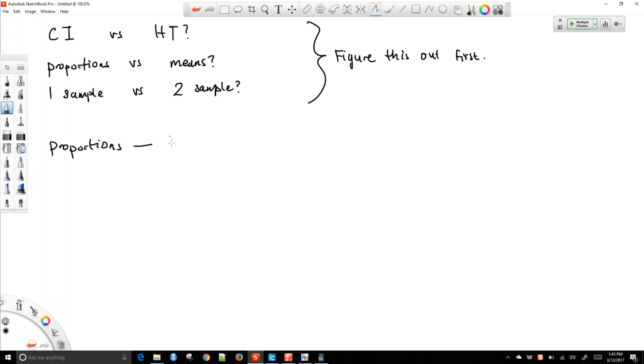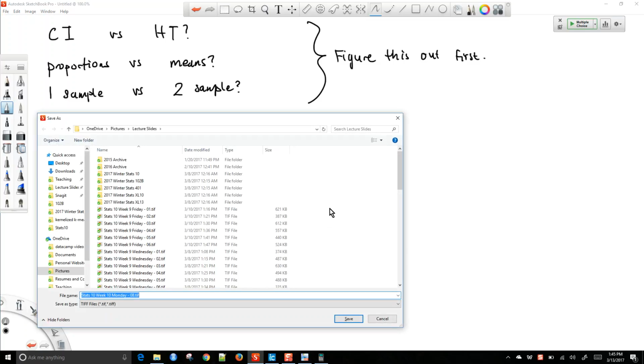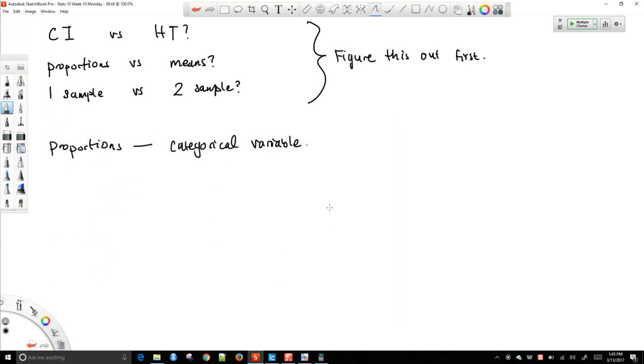The problem is a categorical variable. Okay, so as you're reading, you've got to ask yourself, is this thing that's being described a categorical variable? You have to imagine taking the measurement: am I writing down a category, or am I writing down a numeric variable? Okay, proportions will be categorical variables. If you still can't figure out whether you're dealing with proportions or not, here are things you'll want to look for.